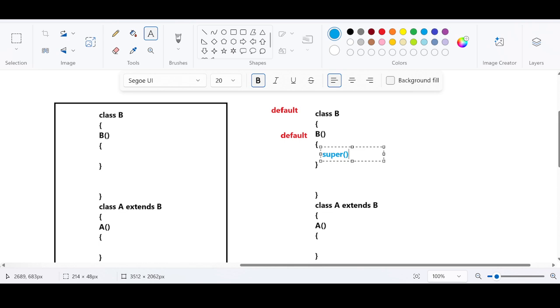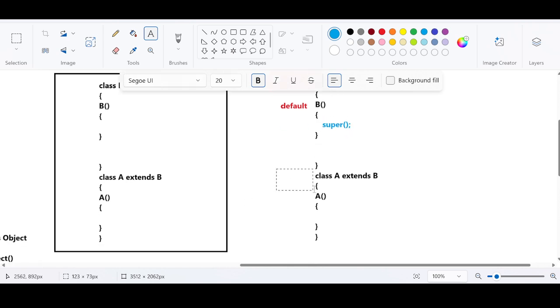This is the compiler's job. The super keyword will be placed in the first line of the constructor. Likewise, here also the same thing will happen. Default, and a super keyword will be placed by the compiler.